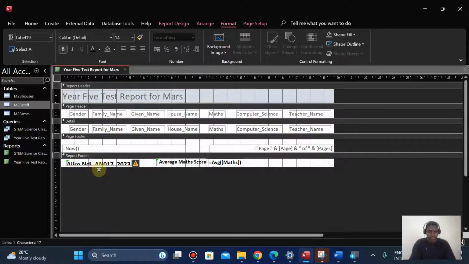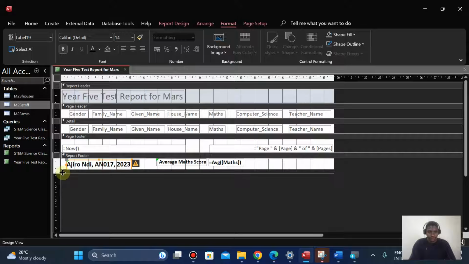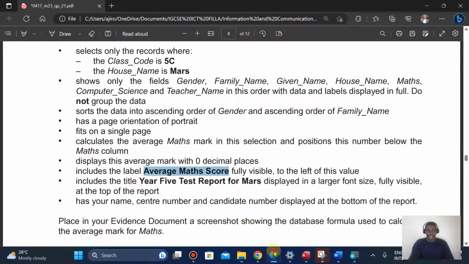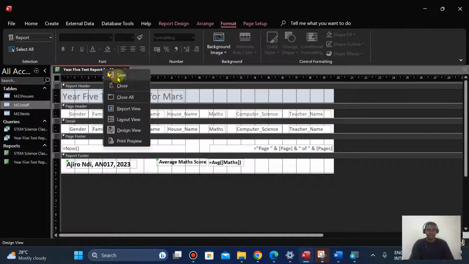It's fine. You can adjust this. Increase this a bit. Okay. Let's increase this a bit. Fine. All right. Now I'm going to save this.